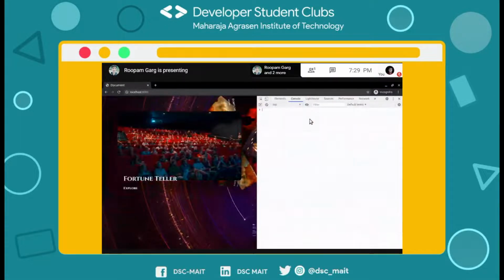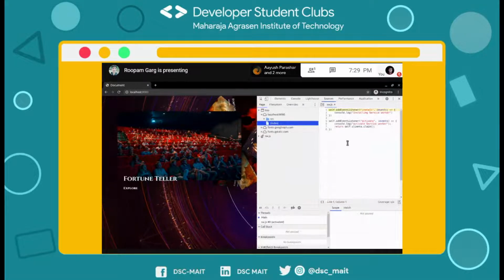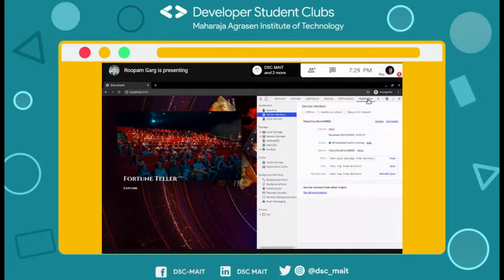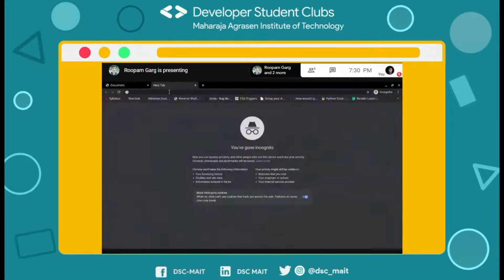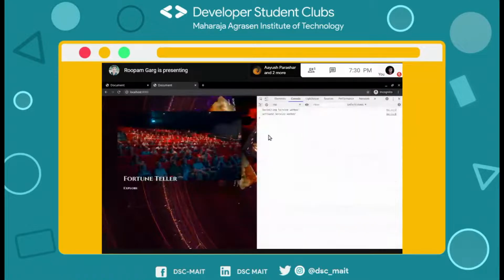So this is our service worker. This is our project, and as soon as the page refreshes, the first event occurs, installing the service worker, which we log from our service worker file. Then the activate service worker event occurred. Let's also check this out in the Application tab. So here is our new service worker. If I click on this, I will get the code for our service worker. One more thing I want to show: if I open this in a new tab and look at my inspect mode again, the service worker installs and activates again.